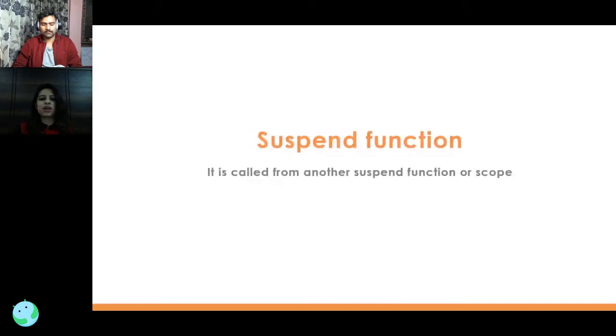You just need to add the suspend keyword. This tells the compiler that this function needs to be executed inside a coroutine. A suspend function can only be called from another suspend function or within a coroutine itself. We can't call them from anywhere.